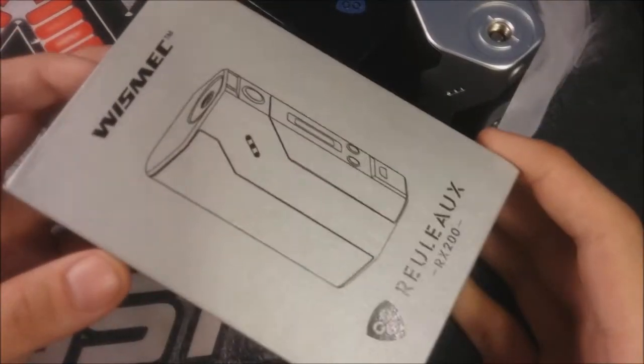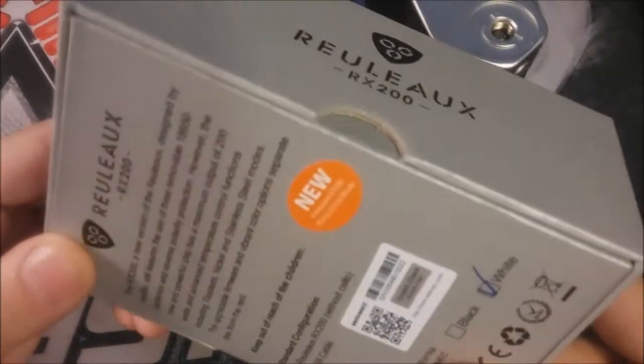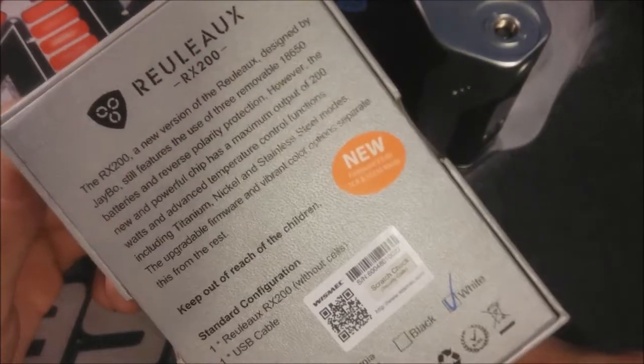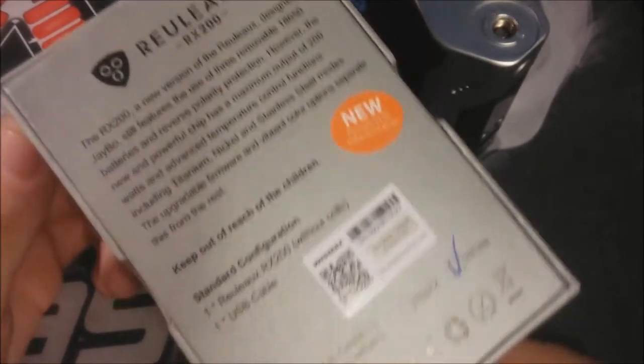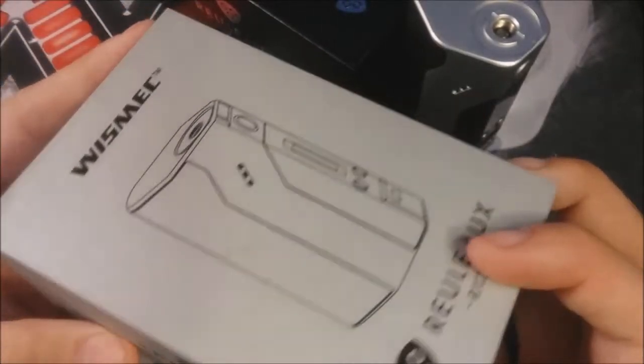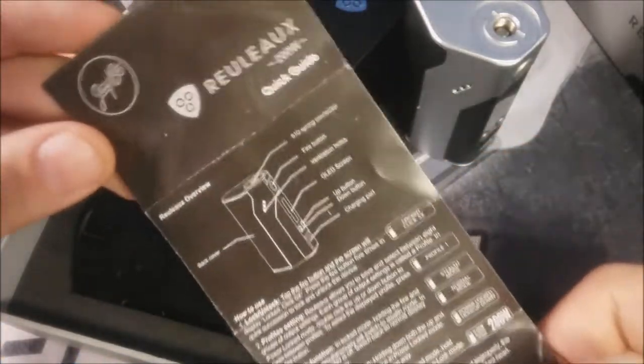Just to give you an idea real quick, if you guys don't remember, the RX200 box came in like this. Black or white. This was the black version. As you see, a solid standard box. It wasn't black like this. You open it up, you got your manual, your quick guide, then you got your little overview that shows you all over about the device, and then you actually have your RX200.